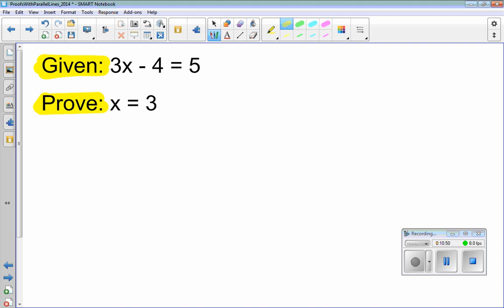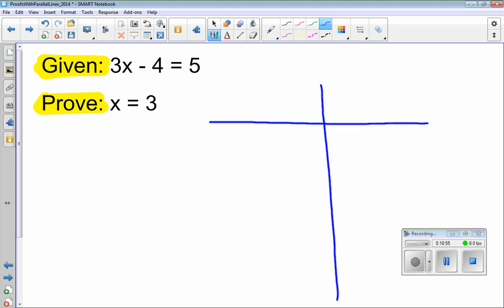Anytime I'm asking you to do a proof, what I'd like you to do is to create 2 columns. Not like the flow proof with the bubbles that you had for homework, which can be a little confusing at times. Here we have a statement column, and a reason column. You're always going to set up the proofs the same way every time. And this one only has a few steps, so you don't have to make it super large. A little 2 columns is fine.